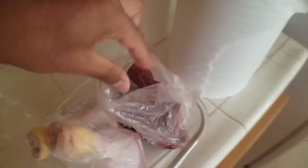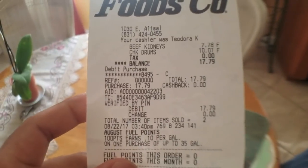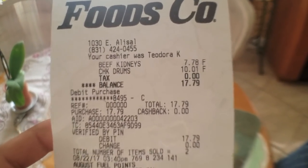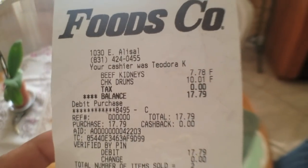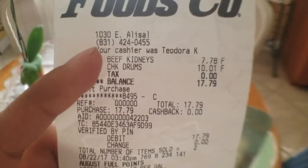Welcome to the second part of the barf diet. I finally bought some batteries for the scale. What we have here is the new ingredient we purchased. Here's exactly what we bought: 10 pounds of chicken drums and 5 pounds of beef kidney. Now there's the total price. It was $17. I did have a friend working there and he kind of hooked it up on the beef kidneys. So shouts out that dude.